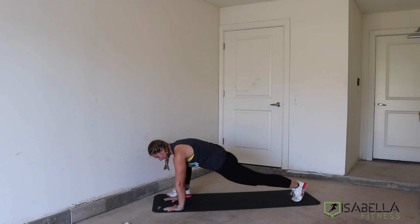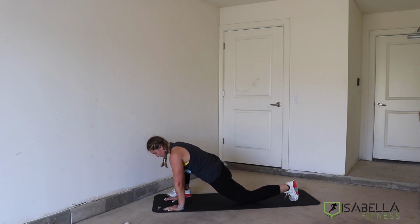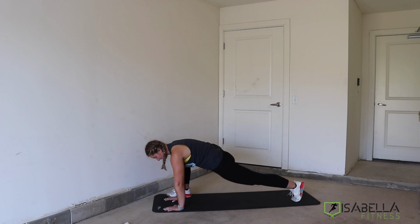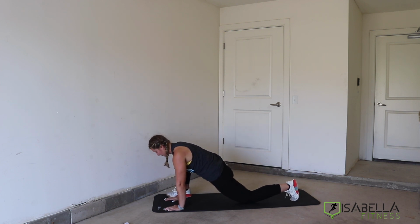All right, you can stay here, you can come back to knee down, just feel into this stretch. The goal of this is just to open up our hips a little bit, so you can go from this position to bringing that knee back up, whatever is more comfortable. We'll stay here for another 30 seconds, just pushing into this side, and then we'll move to the other side.